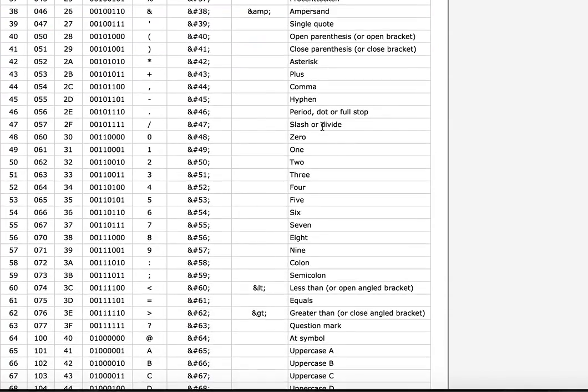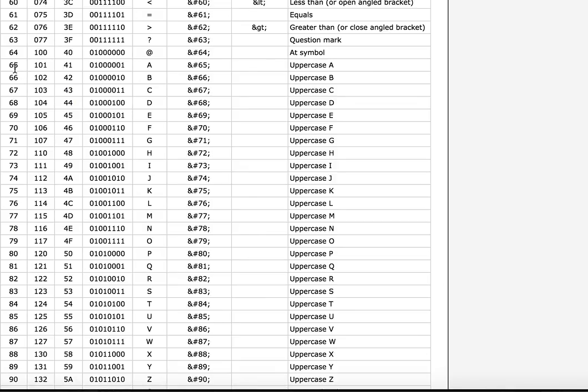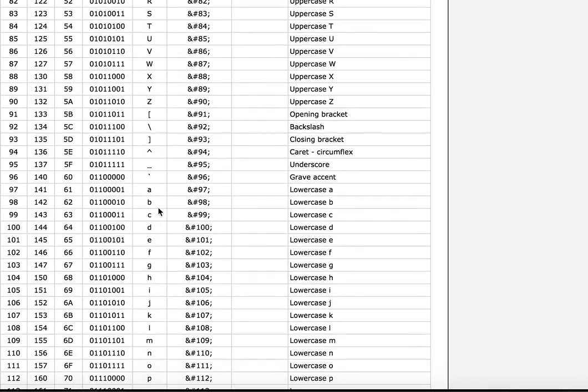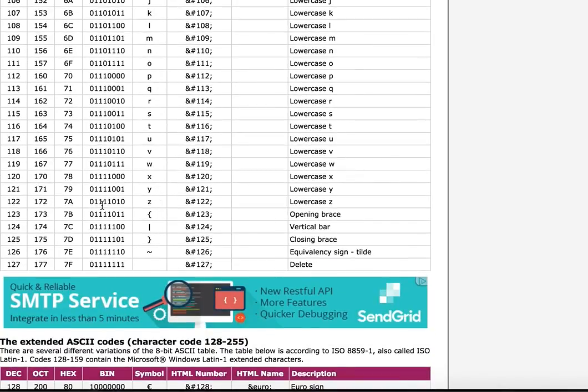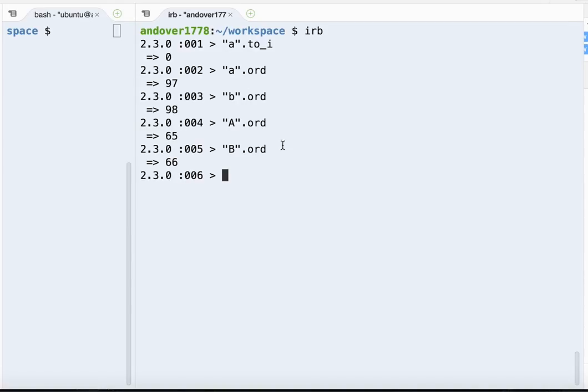The ones we're interested in are the printable characters, and here they are. The number 65 right here is uppercase A, all the way to the number 90, which is uppercase Z, and then the number 97 is lowercase a, and number 122 is lowercase z. So we see that this corresponds to what we can do with this ord command.